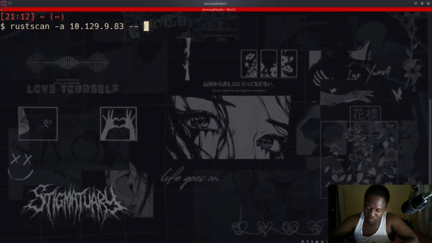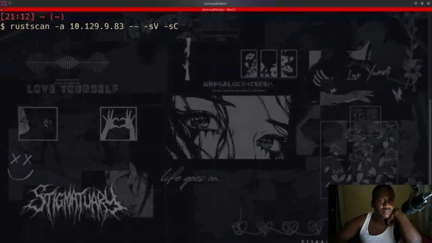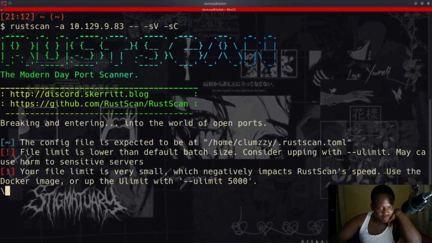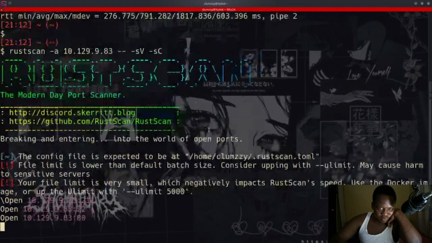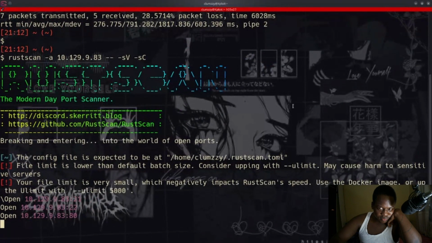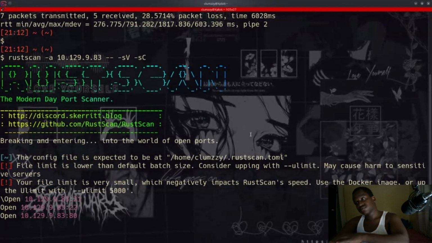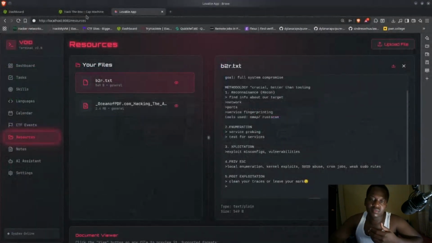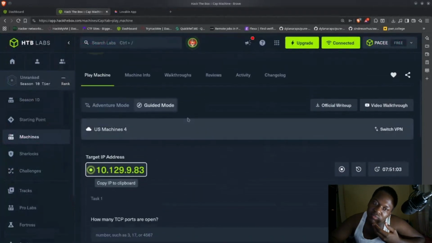After that, we forward the scan to Nmap to find the services that are running, with service versions, and we run common scripts. Then we run that and let it run, so we can also find more information about the target machine.